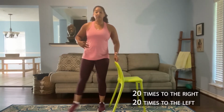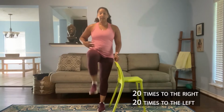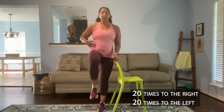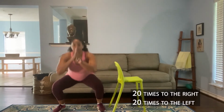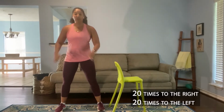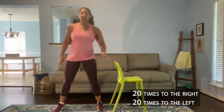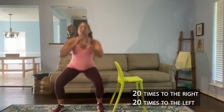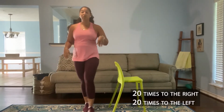Up, down, together. Back, up, down, together. Squat, up, down, out, squat, up, and out. Either one of those three options will work for you.